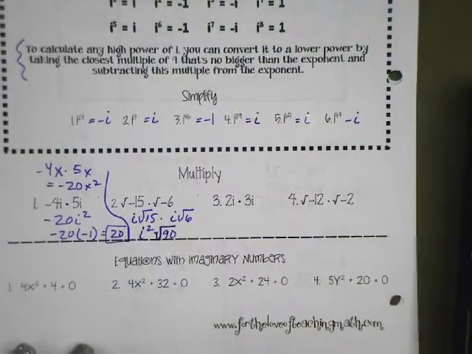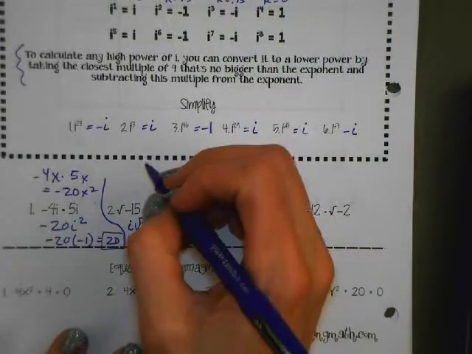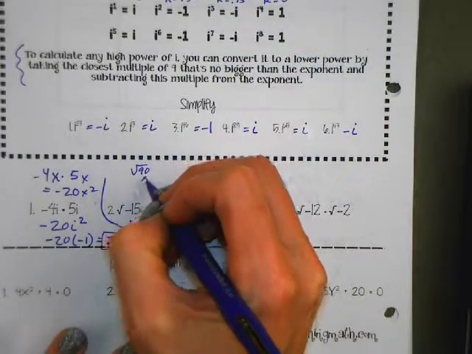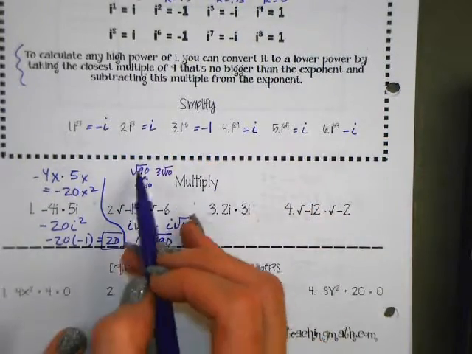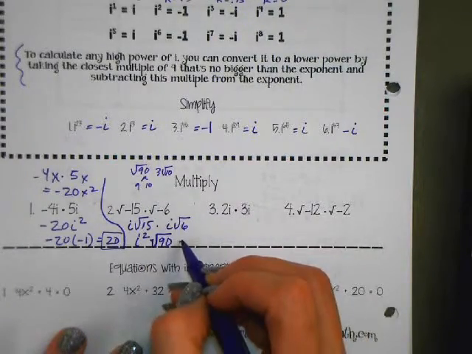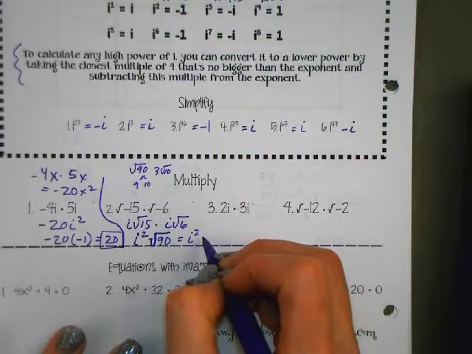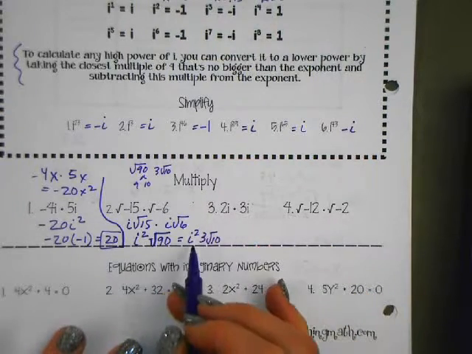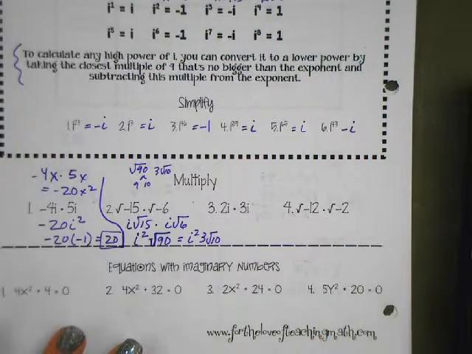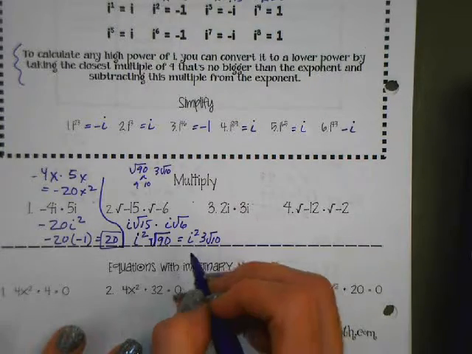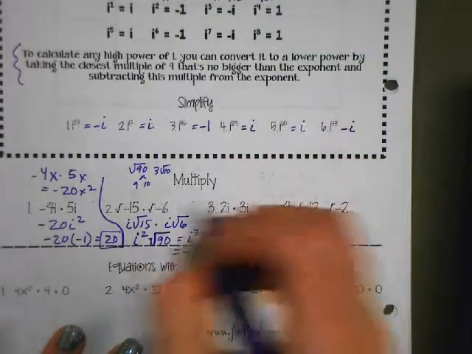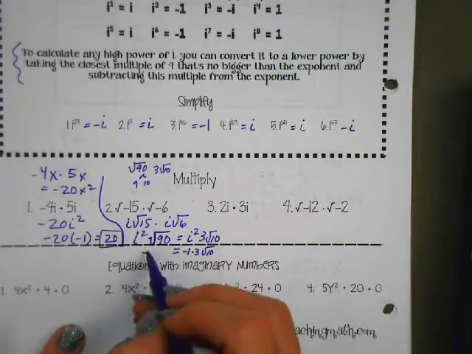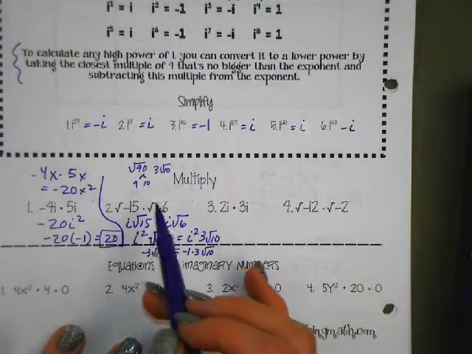Okay, so the square root of 90, I'm just going to do it up here because I have no room. The square root of 90 can be broken down into 9 and 10. So that's 3 square roots of 10. So I have i squared, 3 square roots of 10. Well, what is i squared? Negative 1. Again, if I have an i to a power other than 1, I want to find the simplified version. So it's negative 1 times 3 square roots of 10. I'm sorry, I'm kind of going in a circle here. That's going to equal negative 3 square roots of 10. So you guys see how I kind of snaked around there?